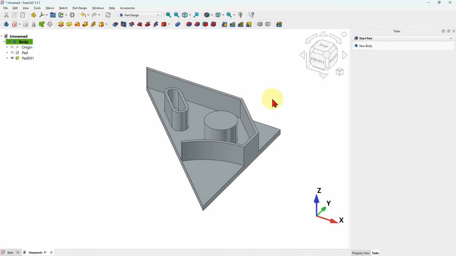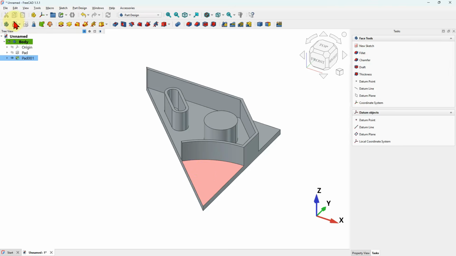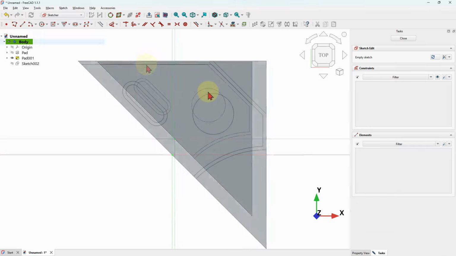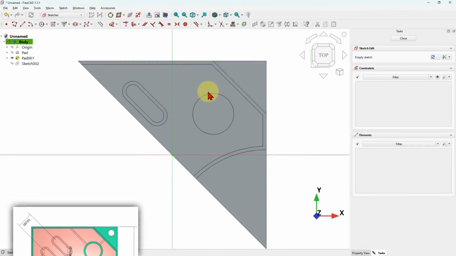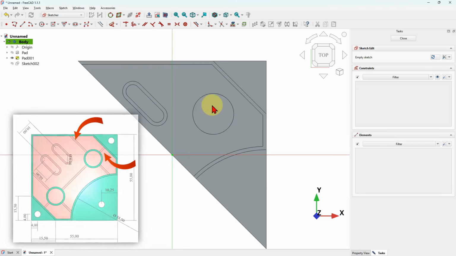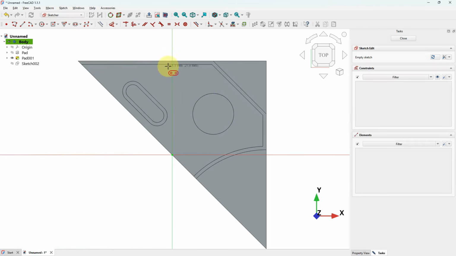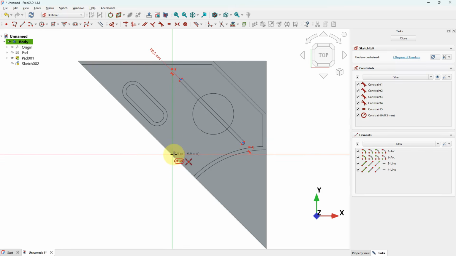The next thing to do is to create another sketch, and we're going to use that sketch to create an extrusion. So select this face, for example, and click on New Sketch. In this sketch, we can use the slot tool to create the geometries that we need. Select the slot command, and then let's create a base slot here, 0.5 millimeters. Let's create another. Click on the center point and click off. Let's say 0.5 millimeters for the radius and enter.